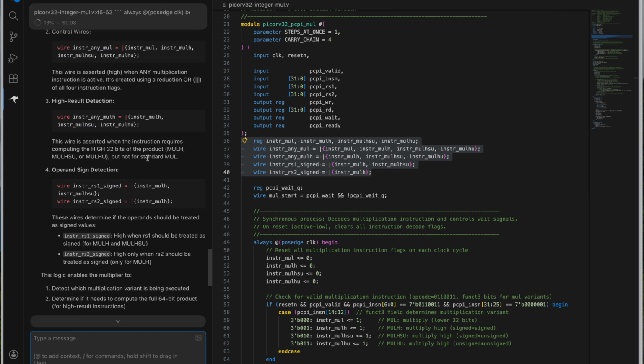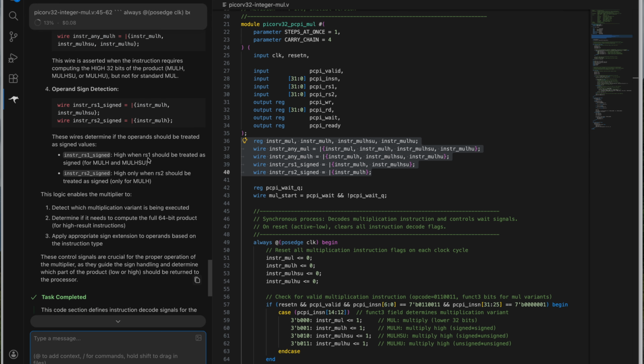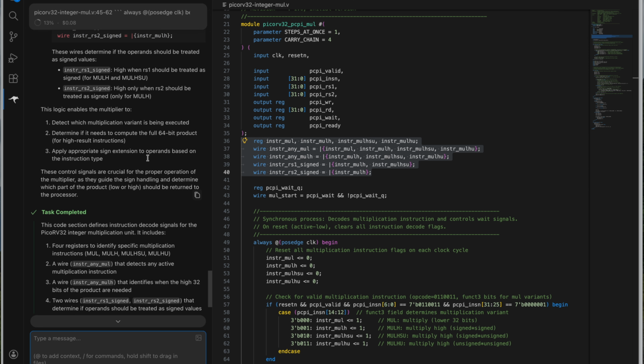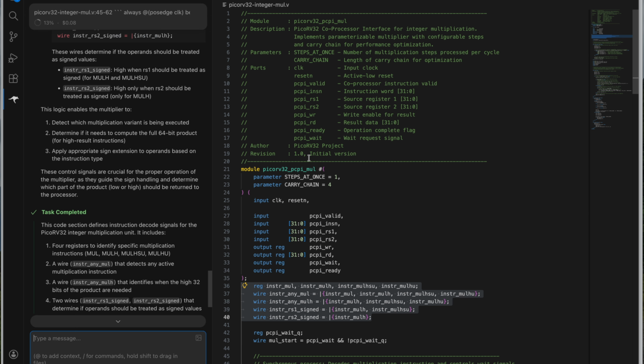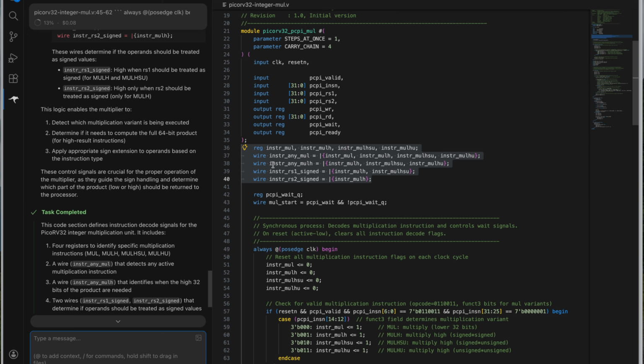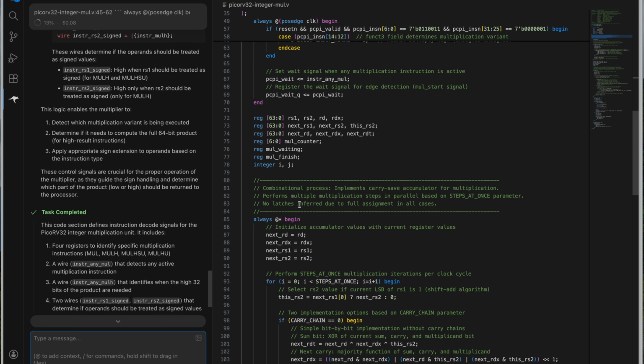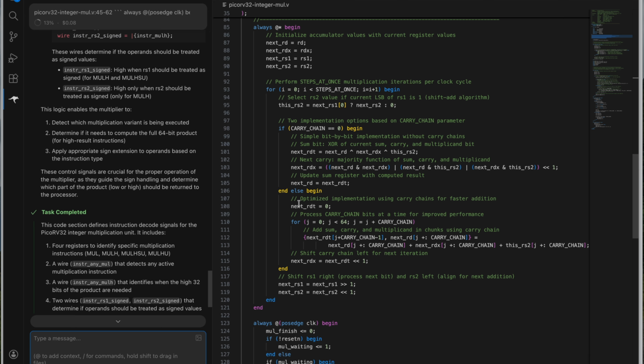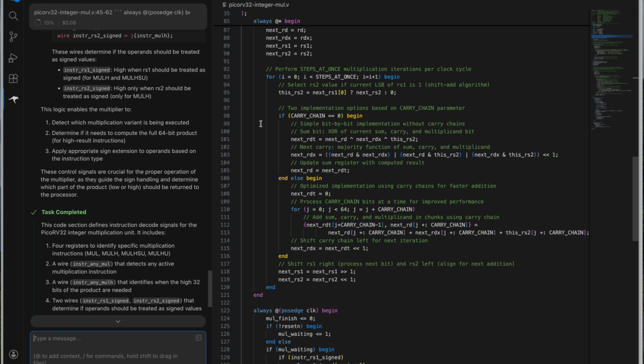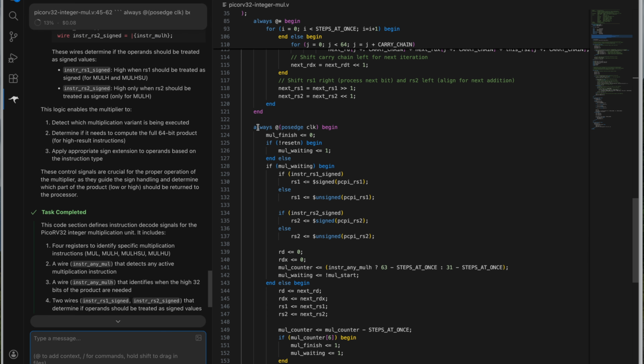And it's a very useful way of just getting accustomed to what is happening in the module at a high level. Again, if you've had comments throughout here, you may not need this, but you can take any set of RTL and bring it over and get an explanation of what is happening. Again, because we have information also stored within Sinfonia about the design specifications for the processor, or the SoC or whatever design it is, it can use that information as well as what's here in order to provide better output and explanations for what's actually happening.